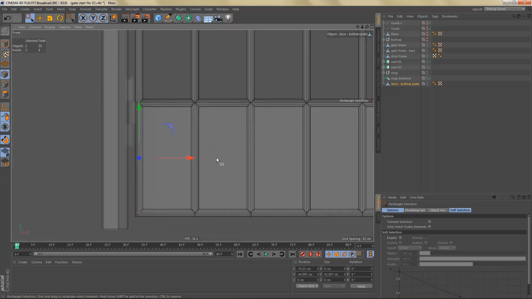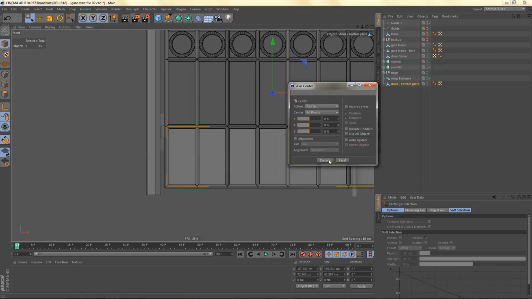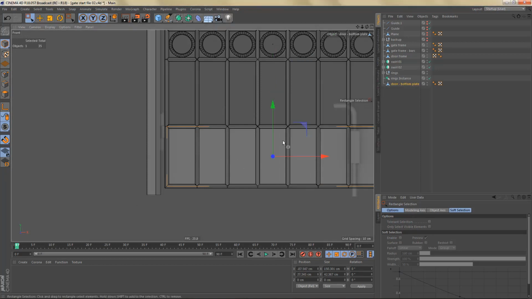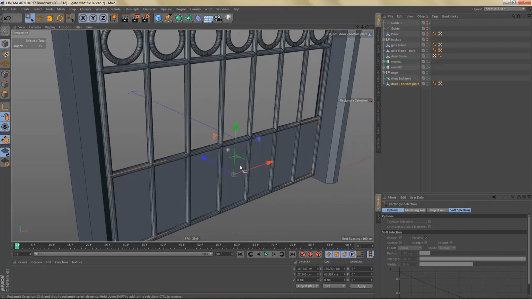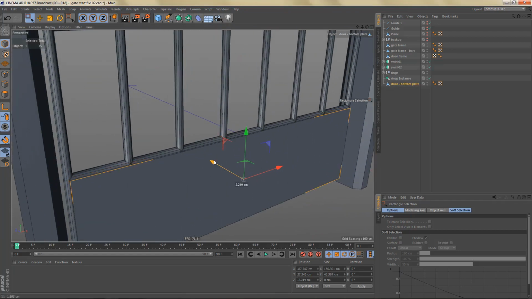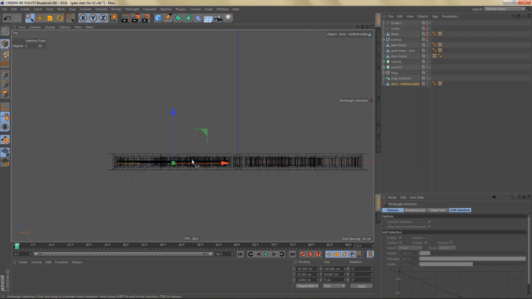on this vertical bar. Let's switch to model mode, and I'll just make sure that the axis is centered. And then I'm going to snap it to this side of the door frame. Let's maybe do that in the top view.